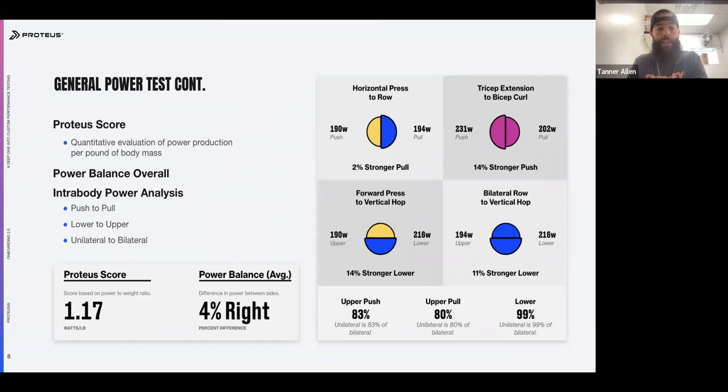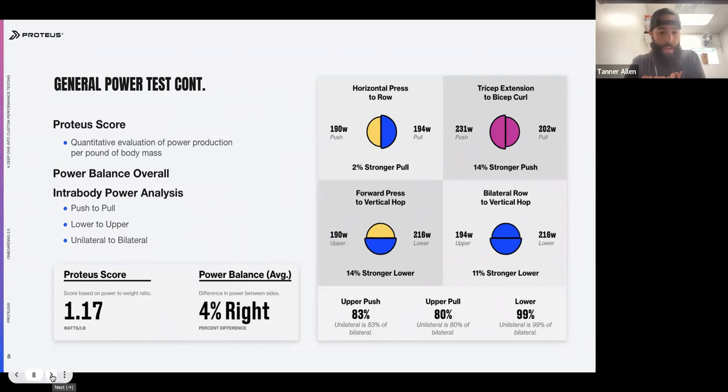I typically see a lot of those purely for the fact that we do the testing unilaterally in a split stance. So we're actually encouraging the athletes to get some rotational capabilities with it, because we want to try to get some insight into full body power production with those specific movements. And then you have a lower body unilateral to your bilateral or vertical jump. So we're comparing a lateral hop and a vertical jump on those movements.